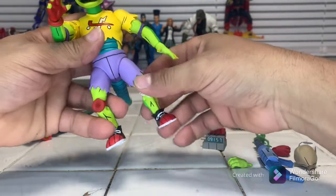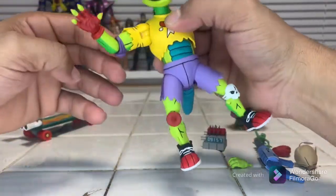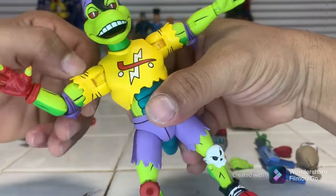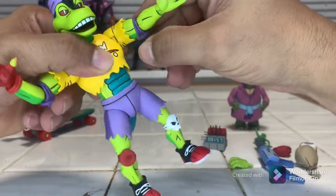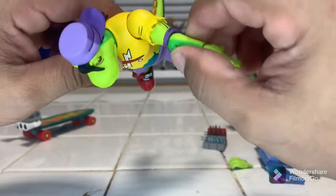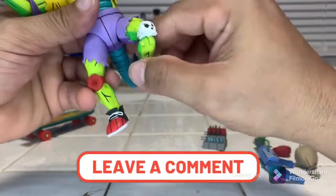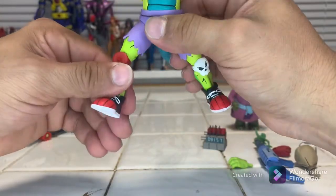One thing that bugs me is moving him around. I don't know if this happens to you guys. Put it in the comments. Let me know if this happens to you with this figure or any NECA figure. I'm noticing that the paint comes off. If you look at the joint right here and right there, as you start to move it, the paint comes off. Right here at the bend of the elbow, the paint comes off, which is weird. Maybe this one came defective. I don't know. Put it in the comments. I want to hear from you guys. I want to know your opinions. Does that happen to yours too? Or is it just this one?